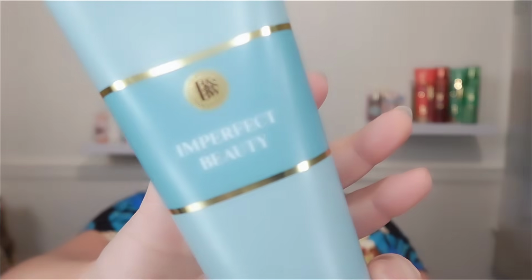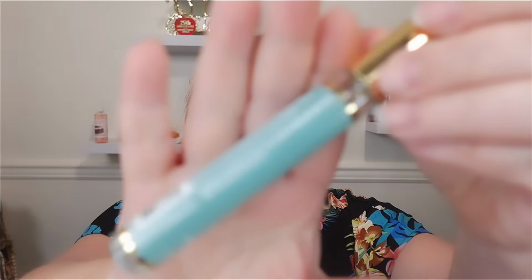For whatever reason, the rhubarb note did not sit right on my skin. It came across very bitter. It really put me off to that scent. Not only in the initial spray, but I could still smell this weird smell in the dry down. So I was not a fan of it. So when this lovely dropped, I had to get my hands on it. And I wanted to make a good, educated review, so I also did pick up the body cream as well as the mini perfume.